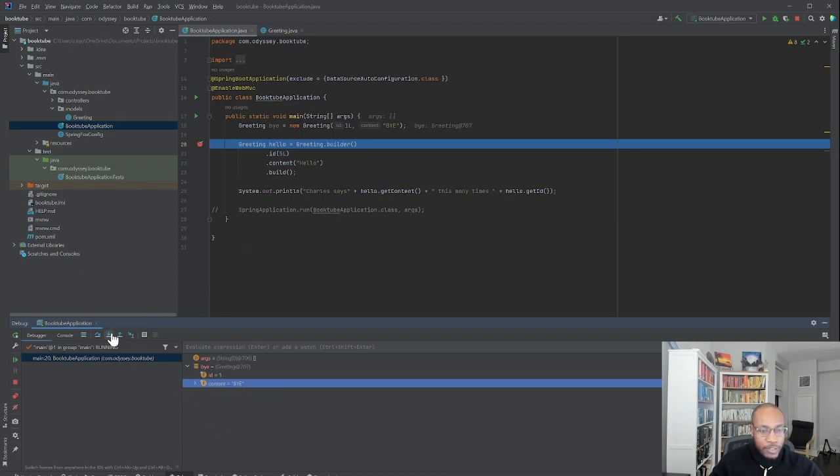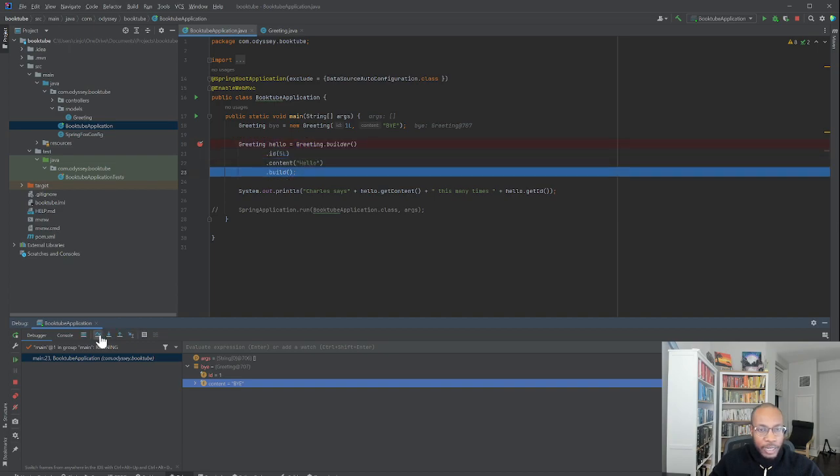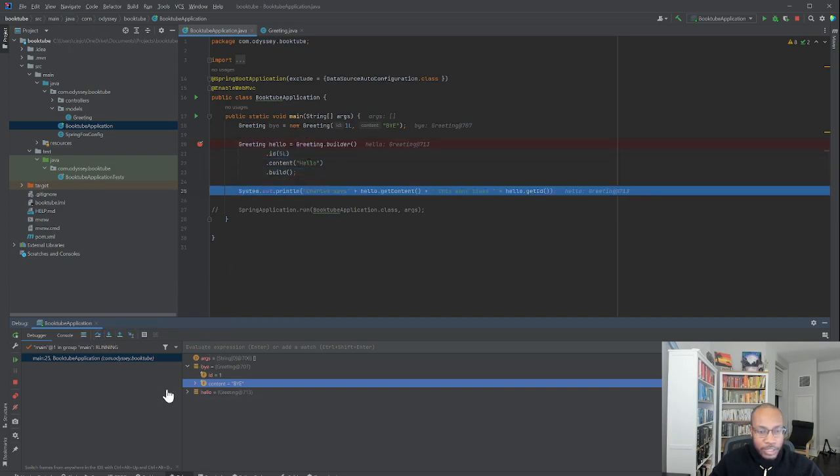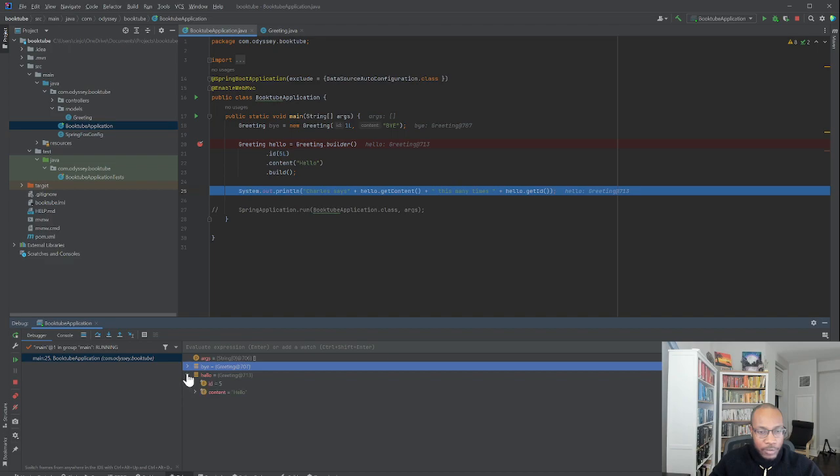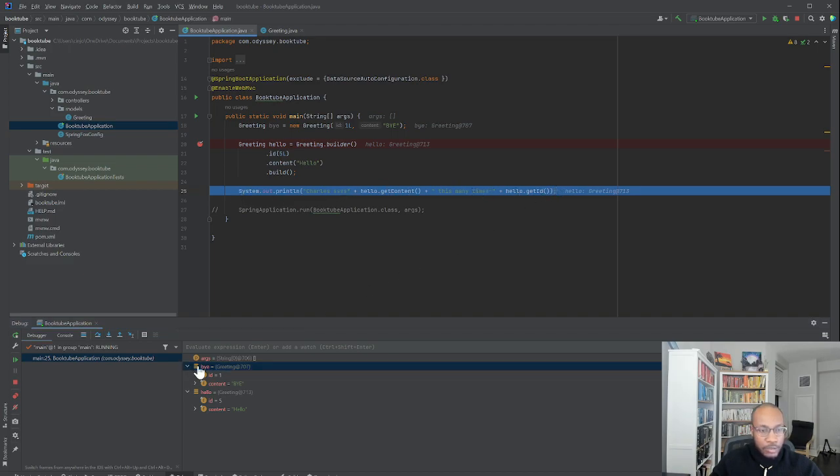And then after that we have our greeting, our hello object, and you can see it looks rather similar to the by object, with the ID and the content. And now we're going to print out into the logs.